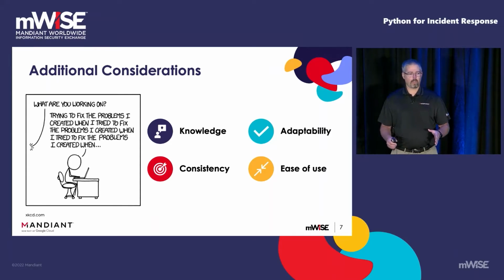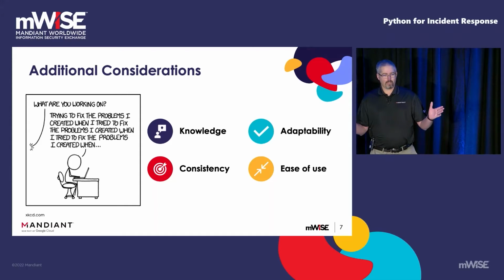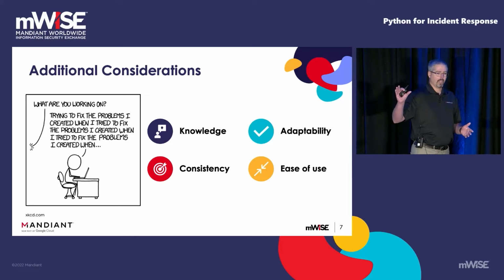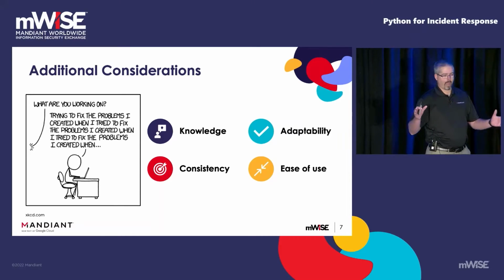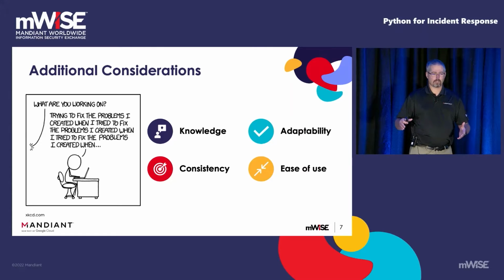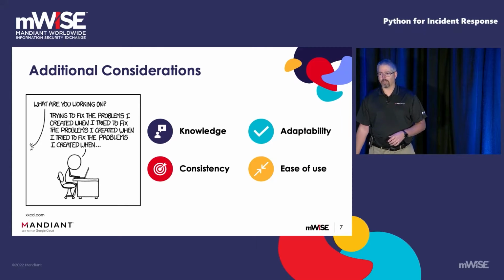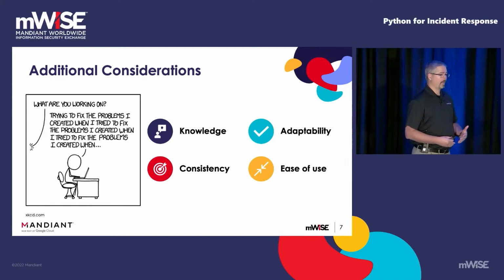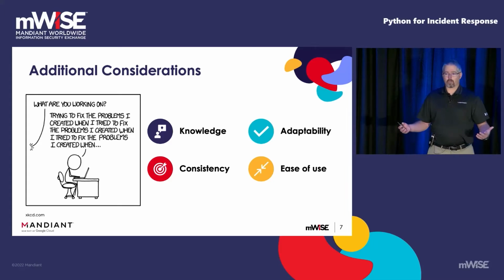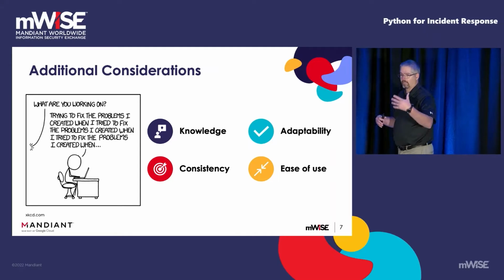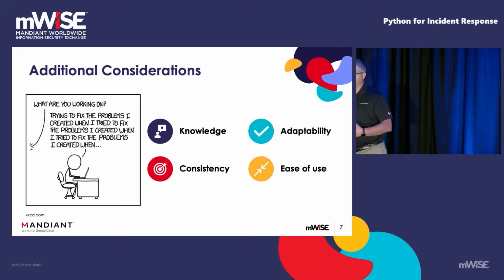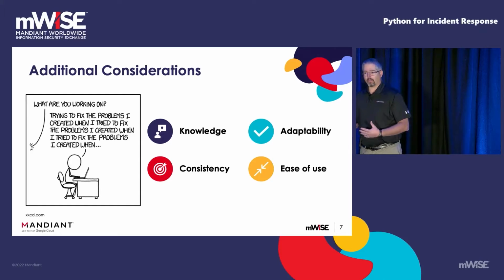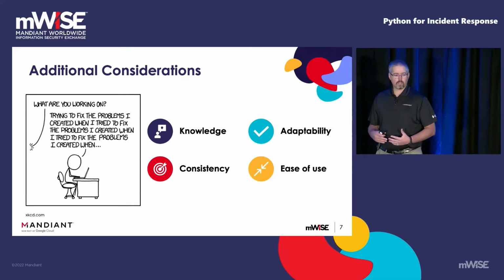Adaptability, right? We get a new tool in probably once every 6 months. At least when I was on the corporate side, that's what it seemed like. And if I was really lucky, some big breach might have happened at another organization, and I got a lot of funding. So all of a sudden, I might have 20 tools coming in the door that I've been begging for for years. Right, so we've got to be able to change. Got to be able to adapt to these surroundings. Company mergers happen, right? McAfee, FireEye, the Trellix brand now, right? That happens. So now how does that change my tooling around that? Some new spaces are coming out. How do I integrate that into my processes, right?